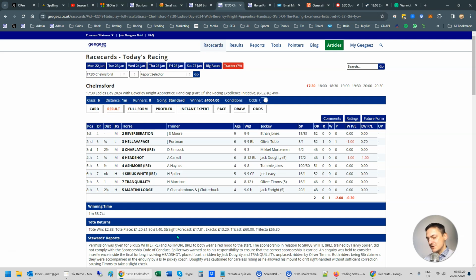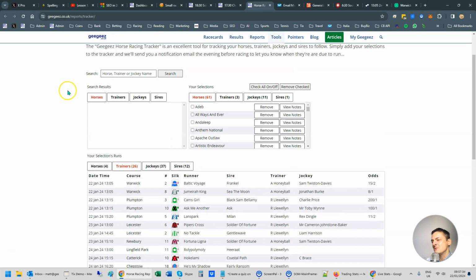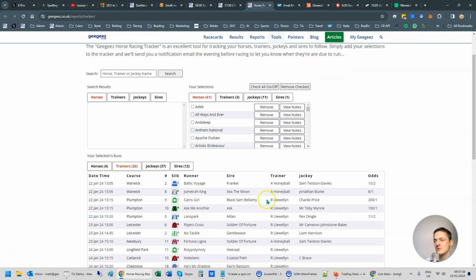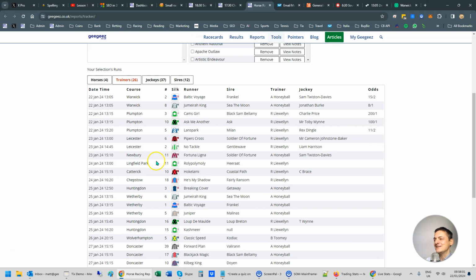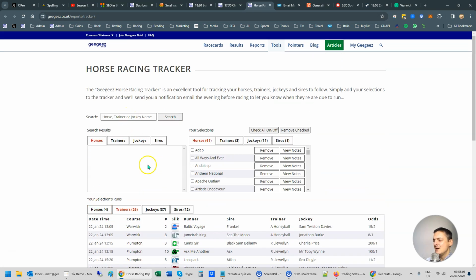But wait, there's more. Actually, there isn't much more. The only other thing that we've done, and which became a real irritation to me in the last few days, when we had a lot of abandonments, on Tracker, the non-runners were getting removed, but runners in abandoned races were not getting removed. So we've now tidied that up. So if you're looking at your Tracker, all of that redundant flotsam has been eradicated, and you've just got your view of the juice in the Tracker. And that's all of it.